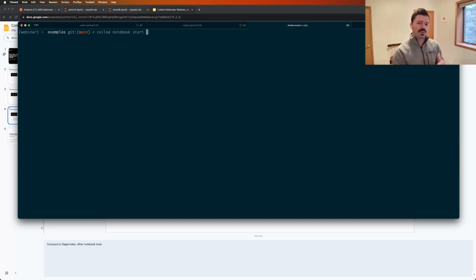There are a couple other optional flags here I'm going to explore as well. The first is this sync option that will automatically have Coiled sync all my files that are here. All those notebooks that I showed you will automatically get pushed up to the cloud VM where Jupyter is running, and that will be synced back locally. We'll see an example of that in just a moment.